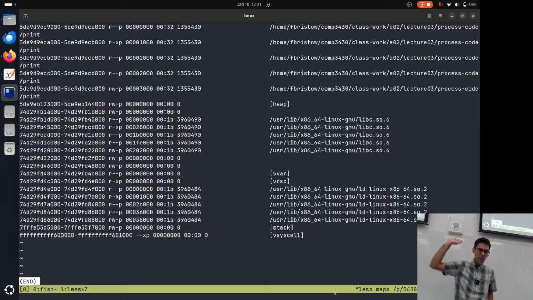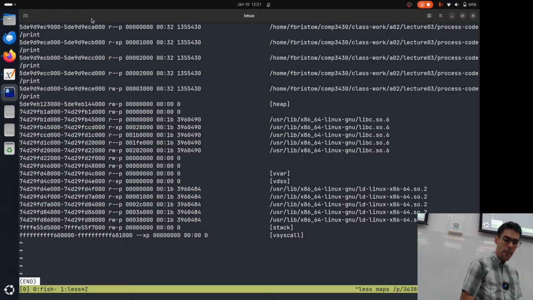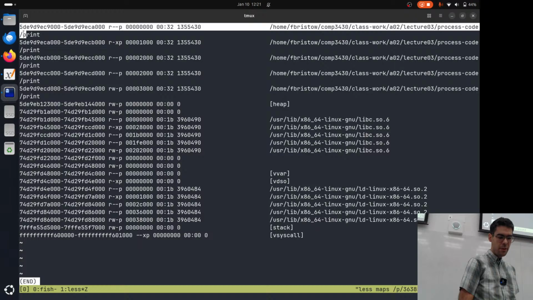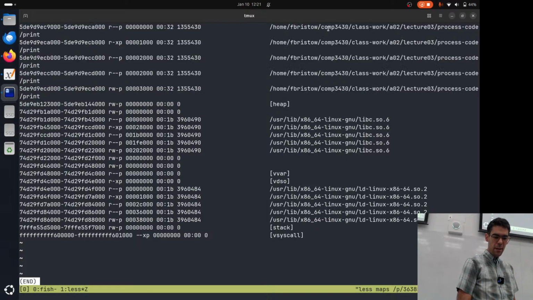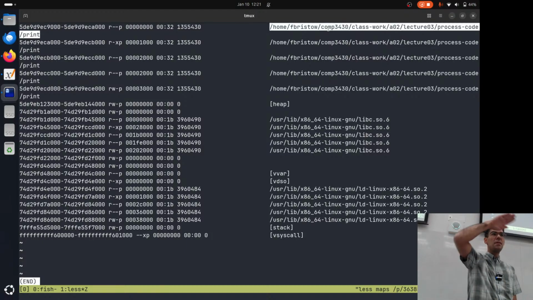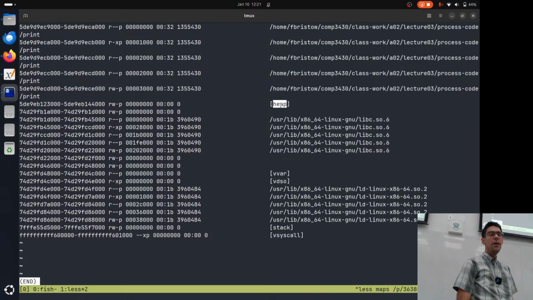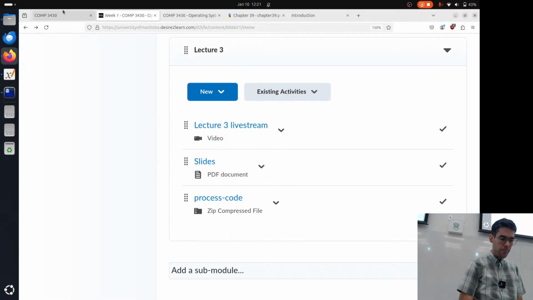This is my address space layout. And if you remember from Comp 2280, and I'll draw this picture out next time, this is the entire path of that program. The very top is my code section. Beneath that is literally labeled heap. And then at the very bottom of my address space here is labeled stack. I'll draw this as a box diagram next class, but for now it's enough for us to have seen this idea that there are ranges of memory that are being allocated to this thing.